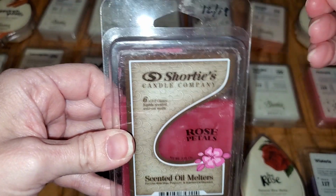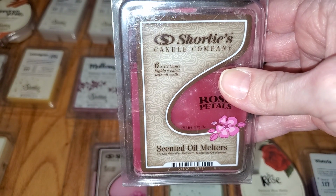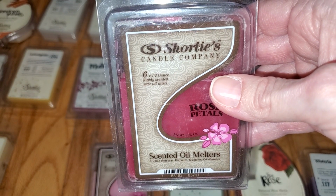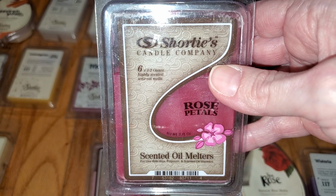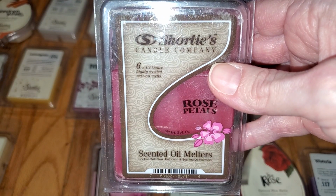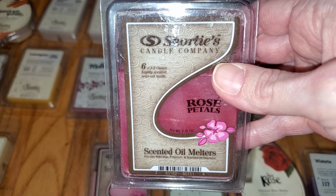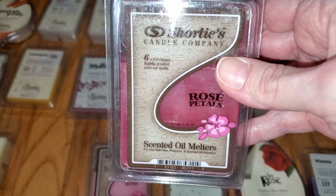Rose petals. This is their older formula, their formula before their older formula. Notes are long-stemmed roses in full bloom with an added touch of rose perfume for a bit of romance. This is a very nice rose scent with a soapy note and also a little bit of a chemical note, but not enough to ruin the scent. It may also have a hint of a light woodsy note, perhaps sandalwood. It's not overly sweet, and it has a tiny bit of bitterness, and the throw is bold, 5 out of 5.